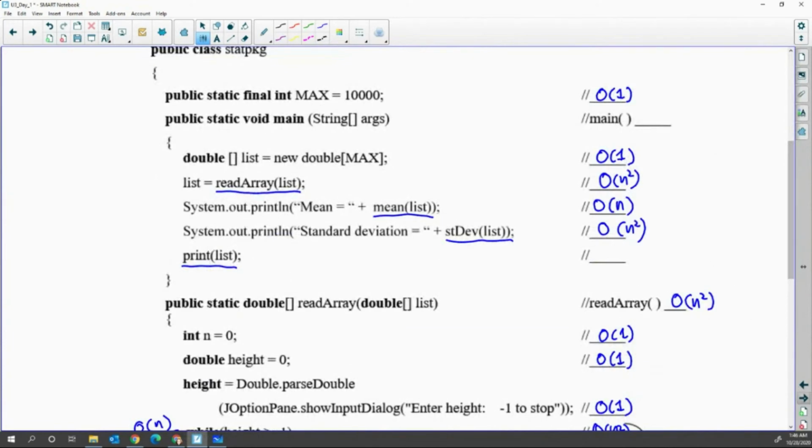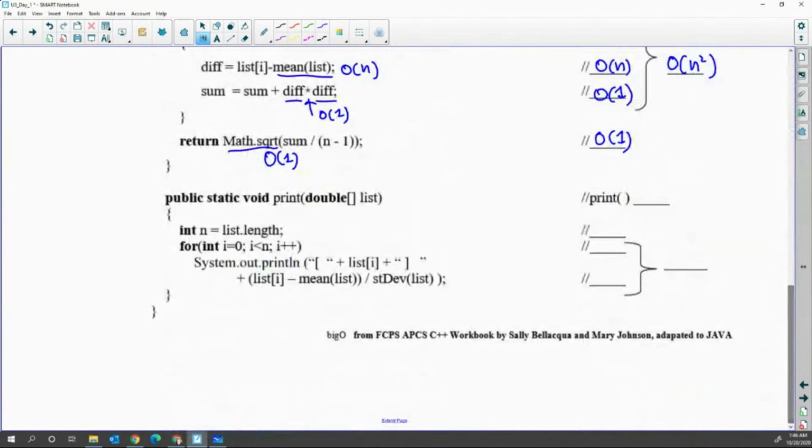Now, how about the print method? In the print method, first the assignment of the variable is Big O(1). There's a regular for loop, Big O(n). Then in the print, list[i] is Big O(1). And calling list[i] is another Big O(1). Minus, that is the first calling in this second line. And the min method is Big O(n). So you do list[i] minus min first. Minus is one calculation that is Big O(1).